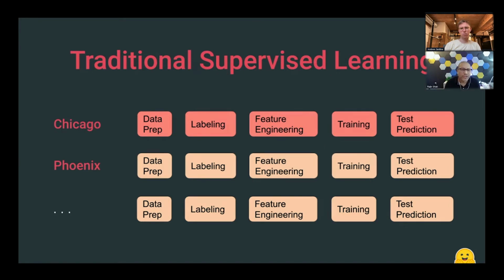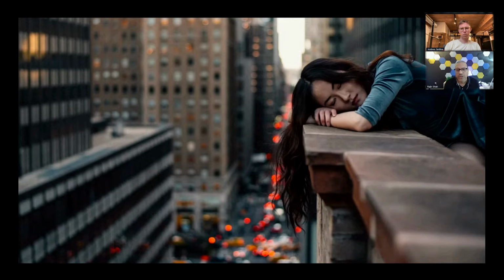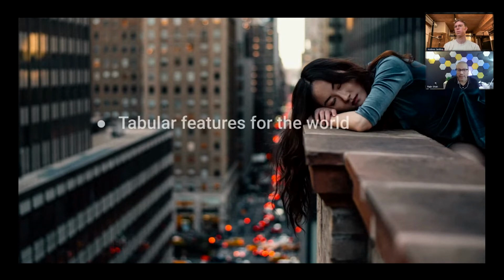And a universal thing when I talk to data scientists and enterprises and data science leaders is that they're exhausted. Nobody's team is cranking out models fast enough. Everybody's like, hey, Raj, how can we go faster? Our team isn't moving quick enough. And it's because they're stuck in this process. And there's at least 4 outcomes that I see with this current process that I want to talk about today. One is how we rely on tabular features for understanding the world.